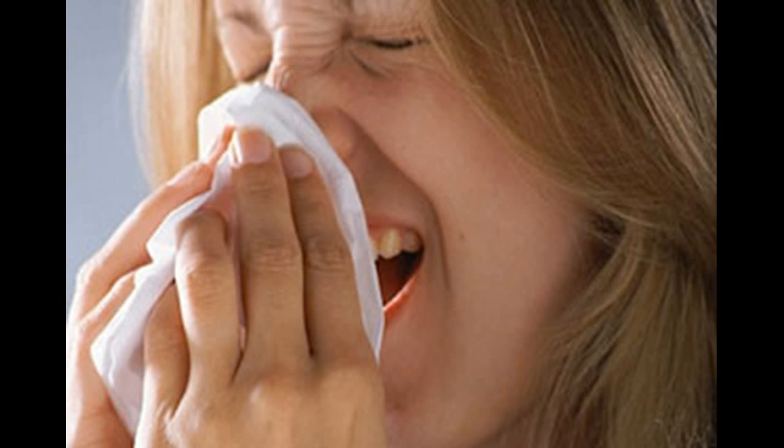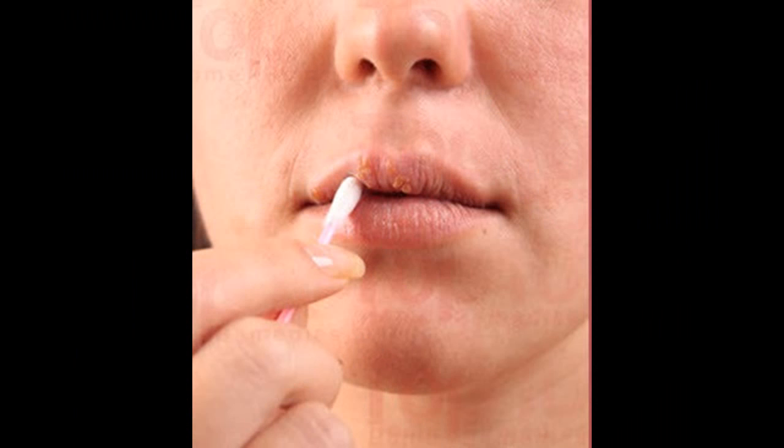You can also add 1 or 2 teaspoons of apple cider vinegar to 1 cup of water and drink it twice daily during flare-ups. Hydrogen peroxide. Being a disinfectant, hydrogen peroxide is a quite popular home remedy for herpes. Apply a little 3% hydrogen peroxide solution on the affected area using a cotton ball. Leave it on for a few minutes, and then wash it off. Repeat the process every few hours for a couple of days.